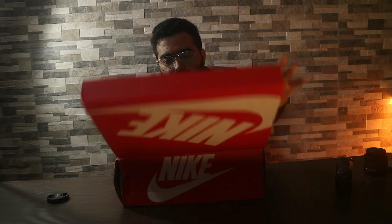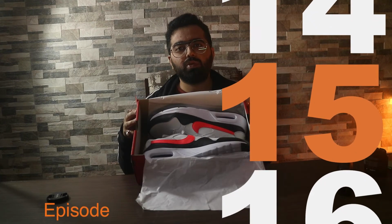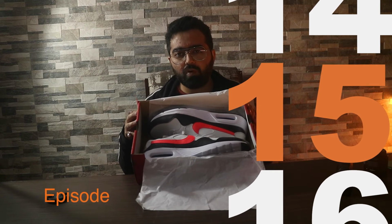So we all know that most of the potential of the EOS M is unlocked when we download Magic Lantern on this thing. But I thought I'll try out what the 18 megapixels of this camera can do on its own and see the results of it. I recently got these Air Max Nikes. Let's take some product photographs to see how the EOS M performs.